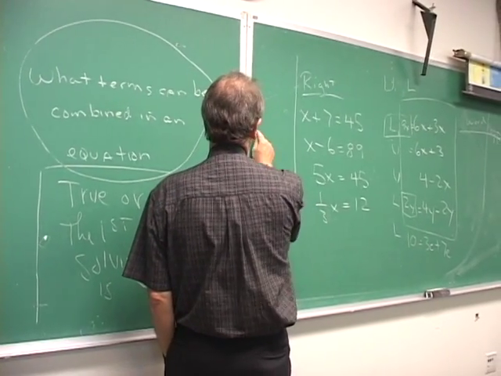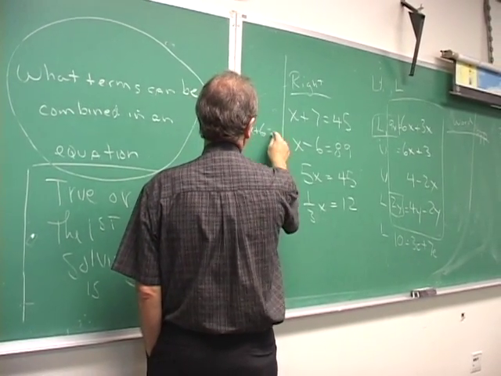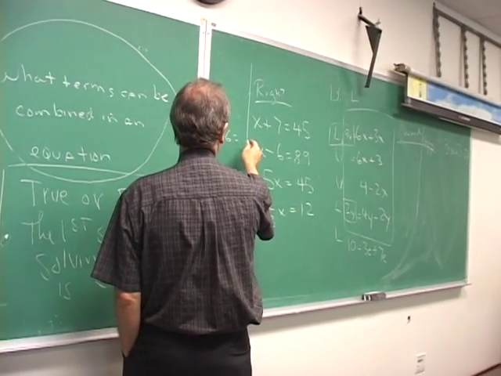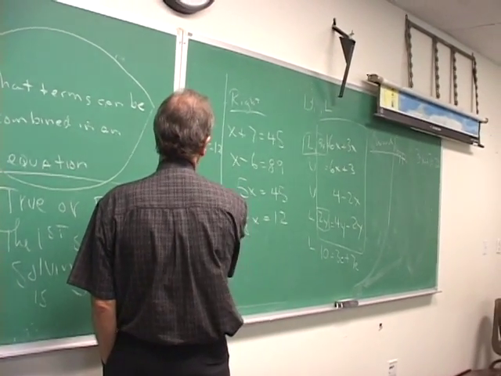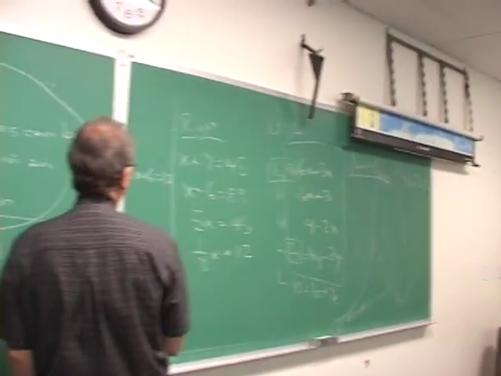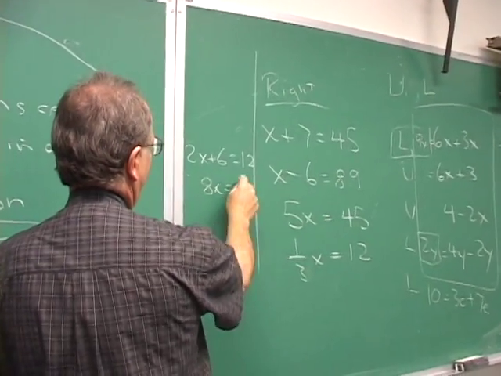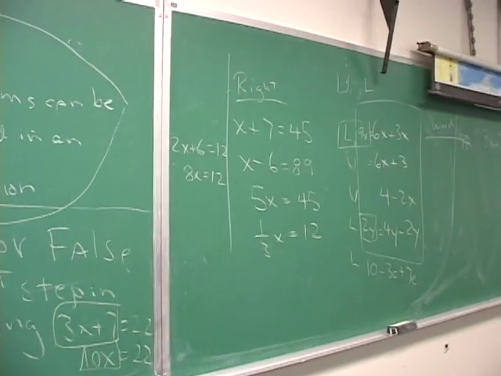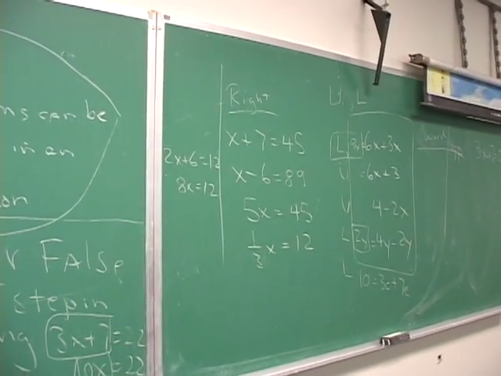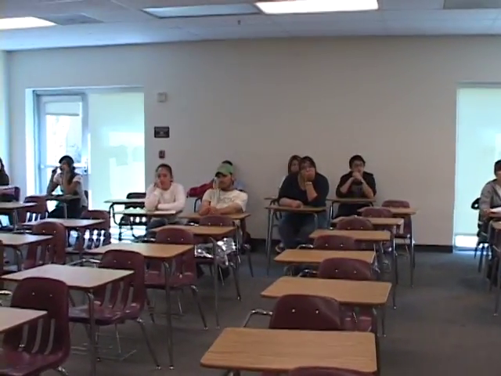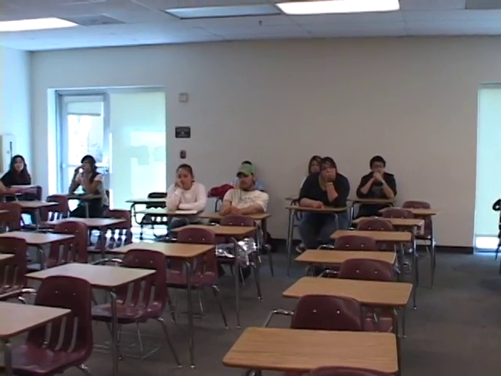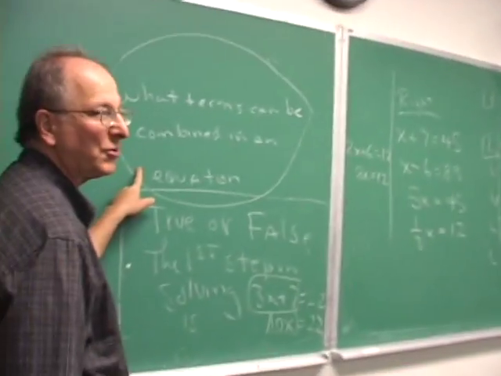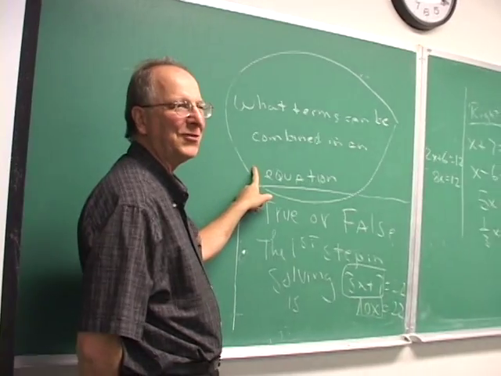Oh, yeah, okay, that's good. Now, I'm going to ask you guys true or false. The first step in doing this equation is to do this. Now what about you guys as a class? That's it. And who wants to tell me why? Because 2 and 6 are not alike. Very good. They're unlike terms. Now, are we getting closer? Are we getting closer to solving this, students, or not?